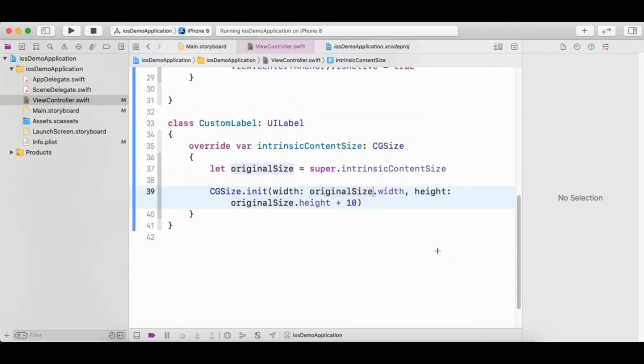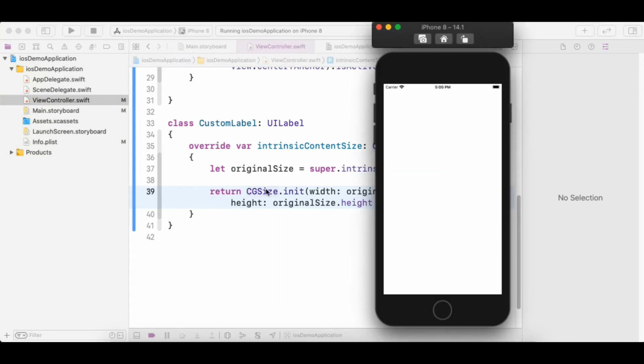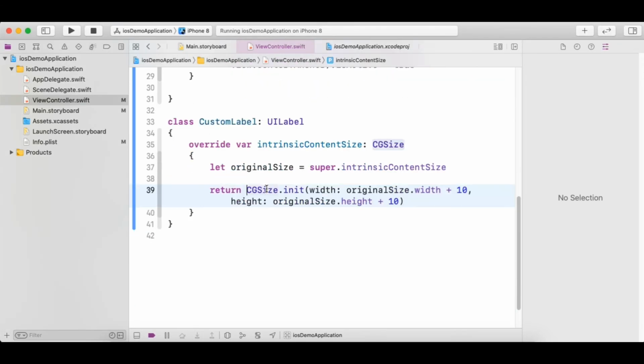Let's check how it looks by adding a padding of 10 around it. Yes, we got a padding around it, but we want some more, so change it to 15.